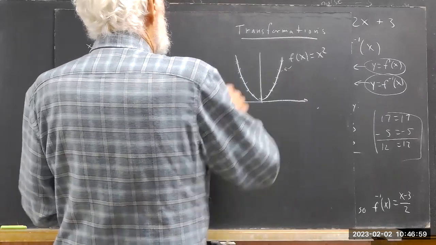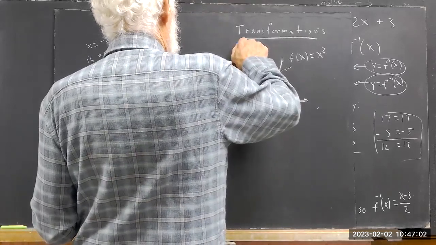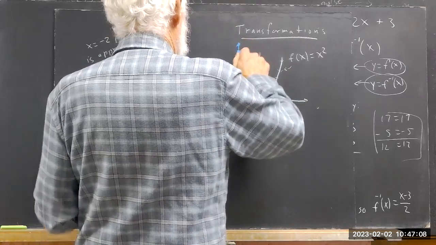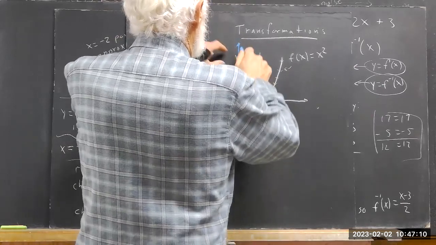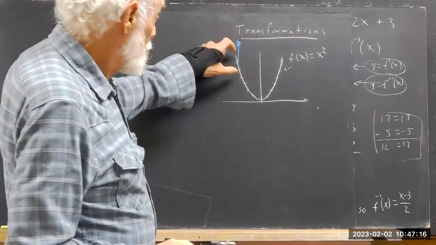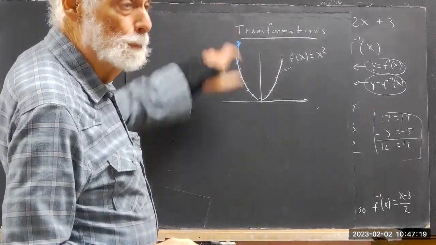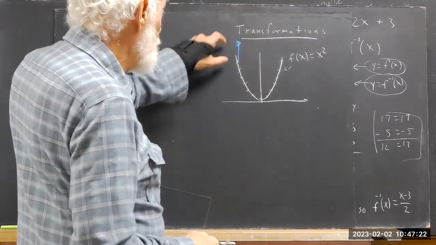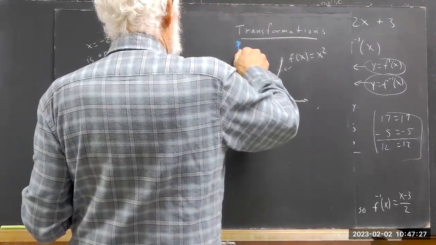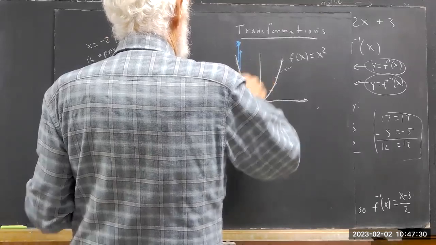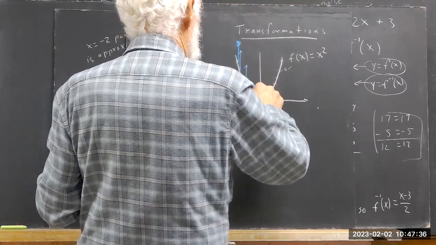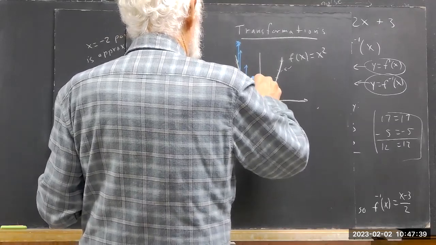And I raise them all up by the same amount. So there's an arrow that tells you I take this point and I move it up here. So I've got a new point. Okay, that arrow we call a vector. A vector is something that moves things from one place to another. The same vector applied here takes us up to about here. Now, I don't want to do all these points because the vectors get kind of close together, but same vector. Same vector.